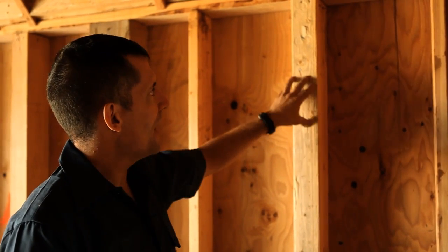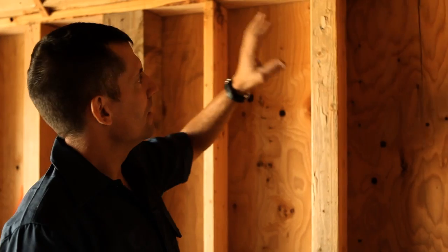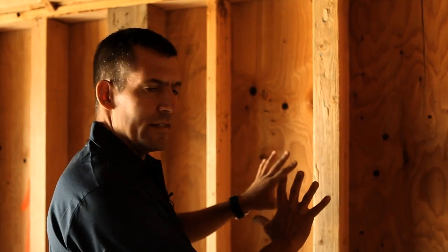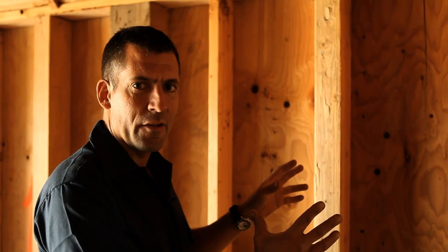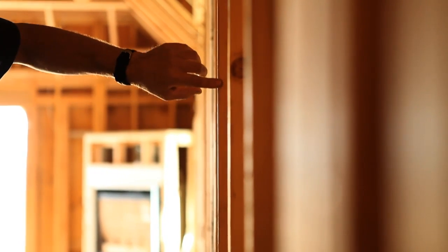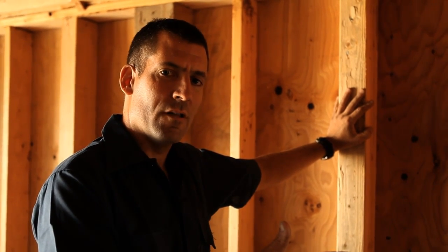Now, with the fact that this is a 4x6 against a sheeted wall that's all tied in top and bottom, it would be too much trouble to try and take it all apart, move it somehow into plane, and then tie it all back together. Rather, we're going to handle this just right before sheetrock goes on. We're going to come through with a power planer, and we're just going to shave it down as necessary to give ourselves a nice flat wall.